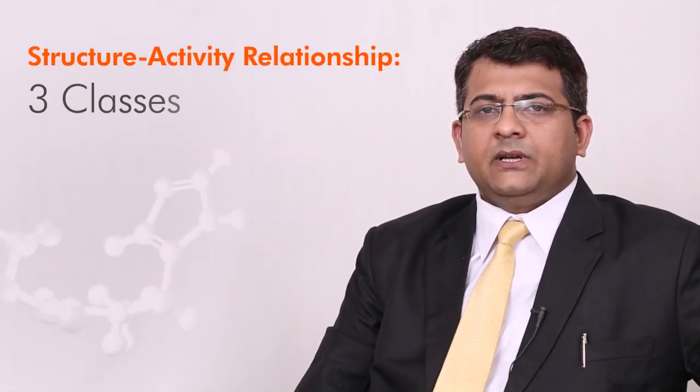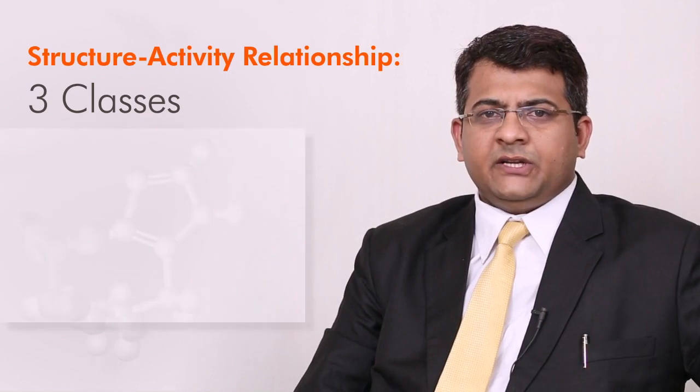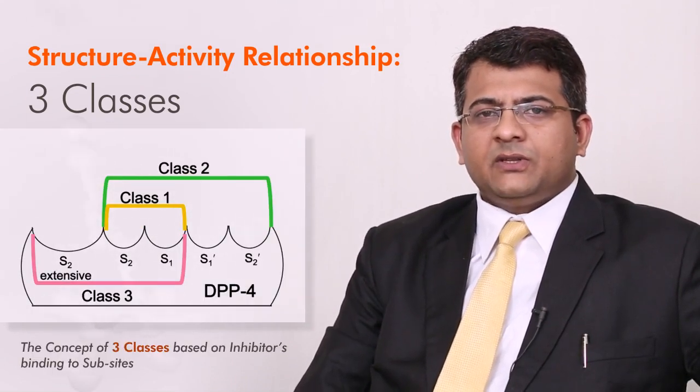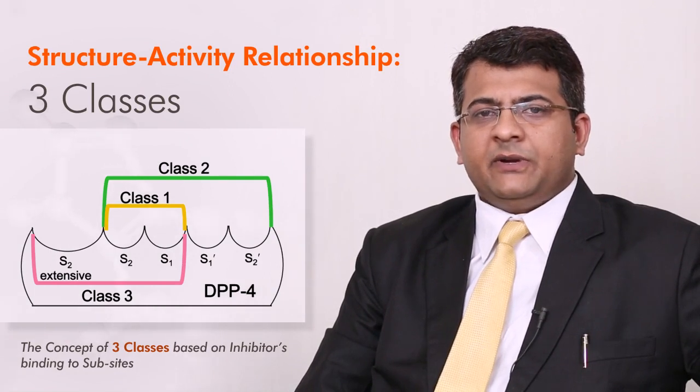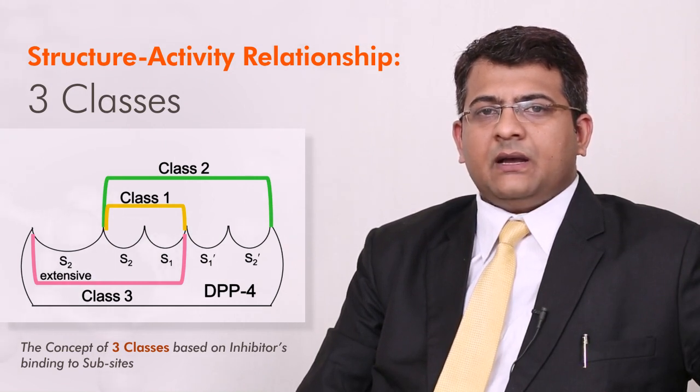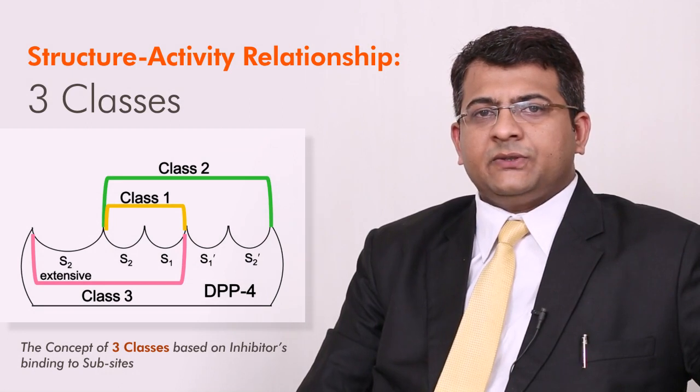So to start with, the structure-activity relationship. This is the 5th gliptin launched in India. The 6th one, alogliptin, will be launched very shortly. So we will try to classify these 6 gliptins depending upon their binding with the DPP-4 enzyme. This DPP-4 enzyme has many subsites. The basic ones are the S1 and S2. All gliptins bind with these S1 and S2.